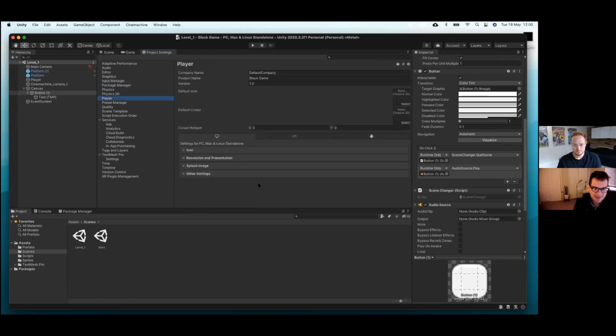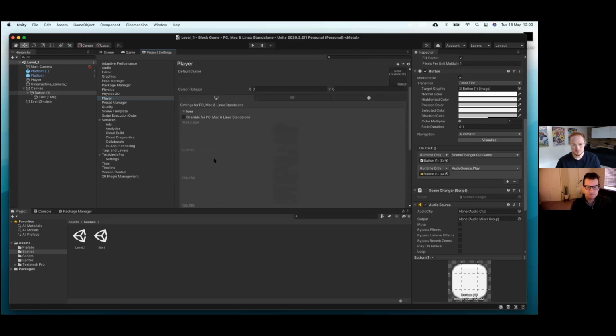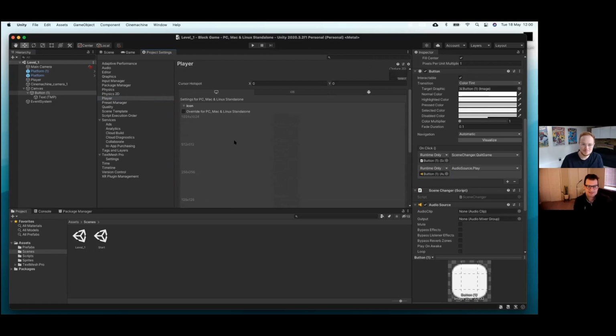And then you see where it says player. That little inconspicuous thing is where you'll change the icon for your game. So when the game is on someone's desktop and you want it to have your little player icon, you can expand icon. This is where you would put those icons. That's such a weird place to hide that really important thing. It's a super robust system.